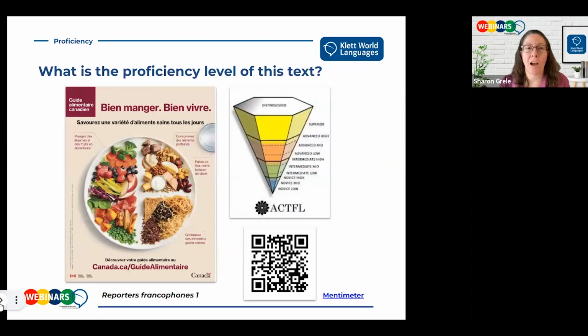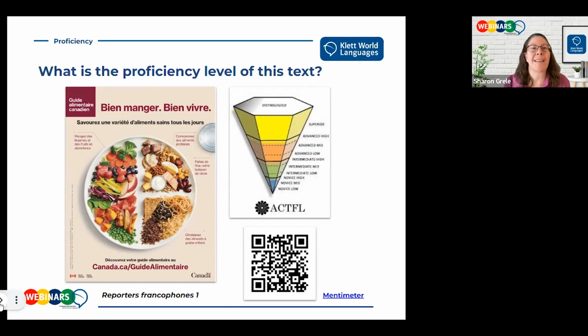And as Jen and I have often talked about, what you do with that text is really what's going to decide whether you're going to use it more as an intermediate text or more as a novice level text. If you were really just asking some basic tasks of your students and using more of the picture scaffolding and some of those numbers that are easily recognizable, it could be very well accessible for novices. But if you were relying more on the paragraph and they had to pull out some of that key information and use some of that specialized vocabulary, it might be more of an intermediate activity. It all depends on how you choose to use it, which is a big piece of using authentic resources.